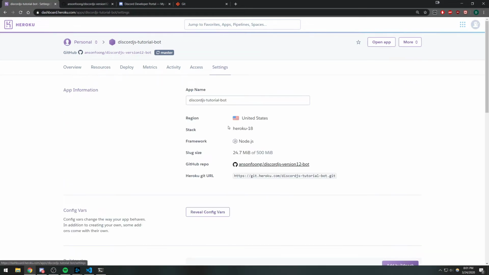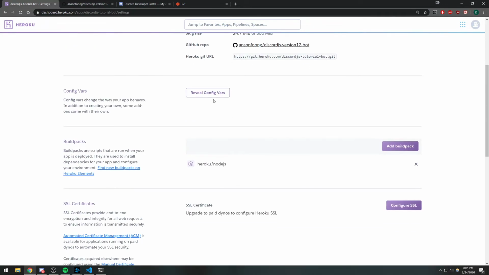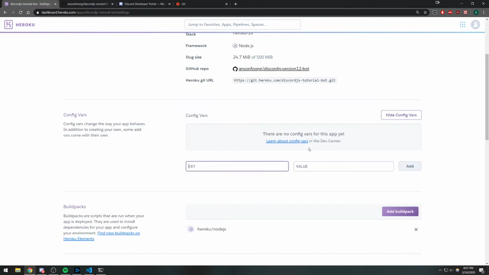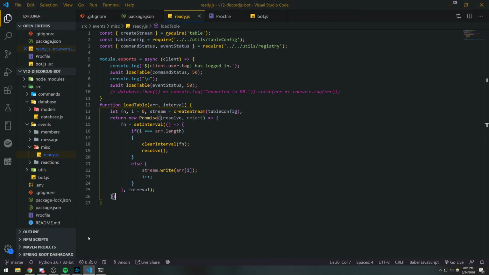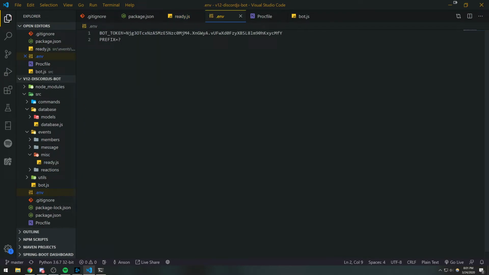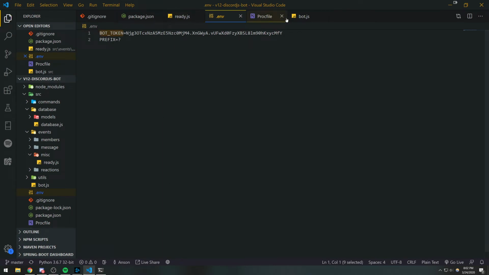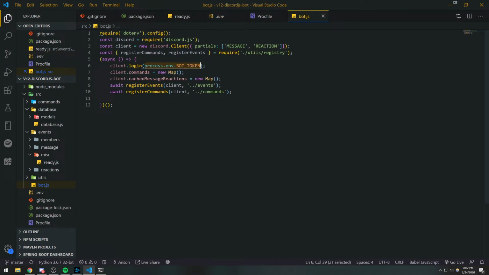So what we're going to do is go over to settings now, and this should be the last thing. Actually, this is the second to last thing that we need to do. You want to configure an environment variable. To do that, you're going to go over here. This is our Heroku instance's environment variables. Remember how over there we set up an environment variable? We're going to do the same exact thing. So we're going to add BOT_TOKEN. You want to make sure it's the same exact thing, because over here it's going to reference that BOT_TOKEN environment variable.